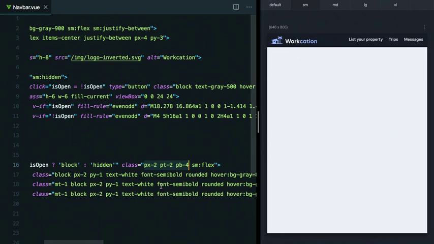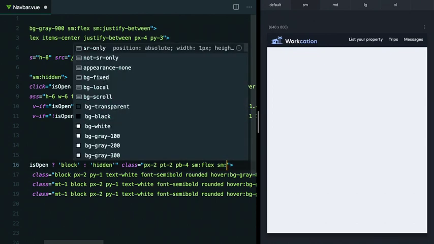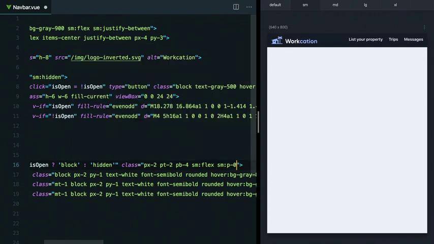But since things are next to each other now, we probably don't want it to have the exact same padding. So I'm going to start by setting this to P0 and see what that looks like, removing all padding entirely. Okay, now you can see it goes way off to the right and way up to the top. If we wanted to simulate the padding that we're using around this logo, we could duplicate these classes. We could take this px4, py3 and add it to this container as well.